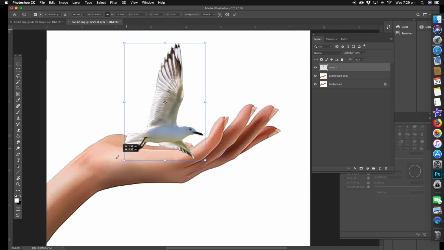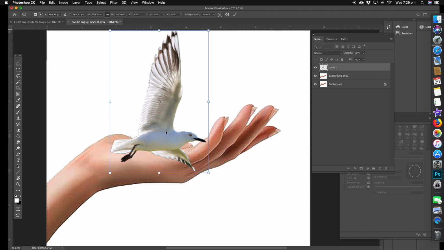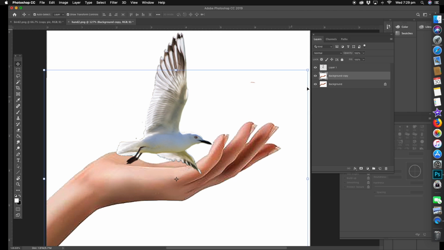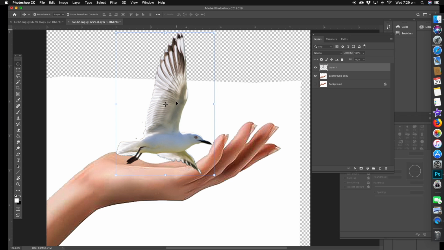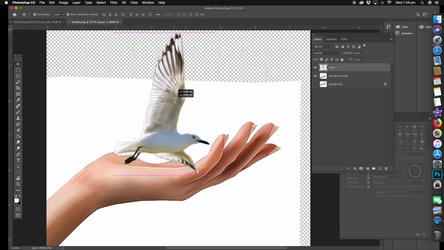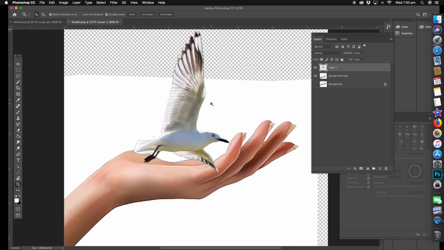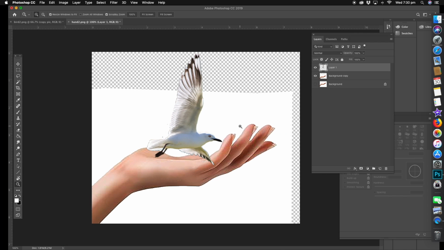Make the bird a little bit bigger. I'm just going to reposition this backline as well. Put it down a bit further. Get rid of that backline. Alright. So now we've got the bird sitting on the hand. Now I've got the zoom tool. I'm going to right click, fit on screen. Okay, I want to see it bigger, so I'm going to go right click, zoom out. So I'm not using any keyboard shortcuts doing this.